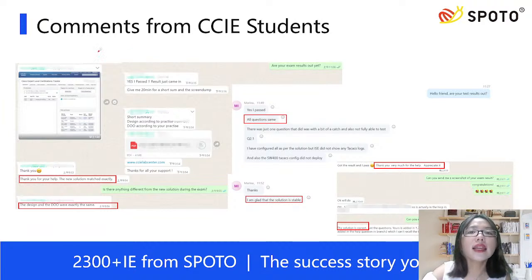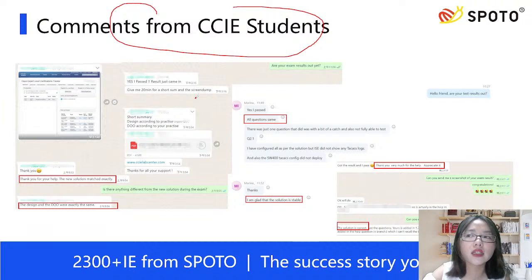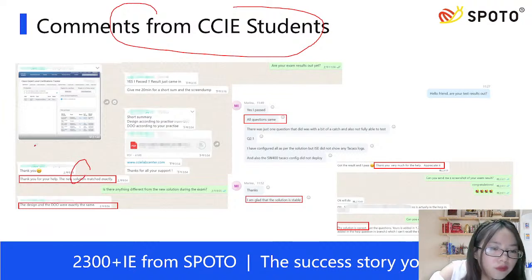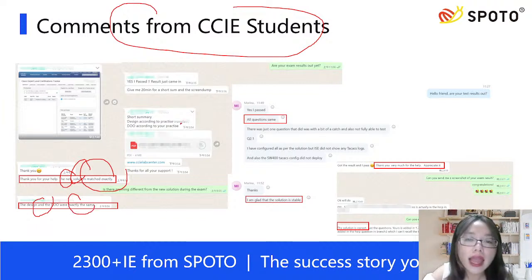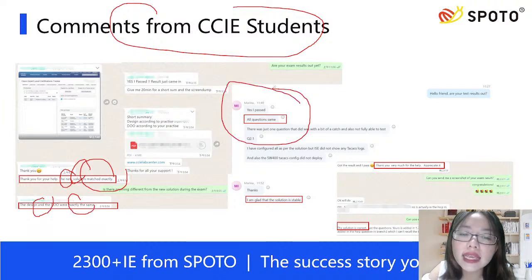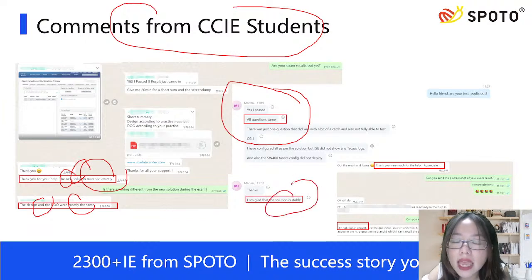You can see these are feedbacks from other candidates. Let me read it for you. One friend says the new solution matches exactly: the design and the DOO were exactly the same, all the questions were the same, and the solution is stable.